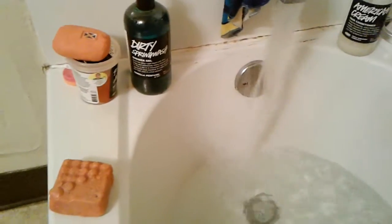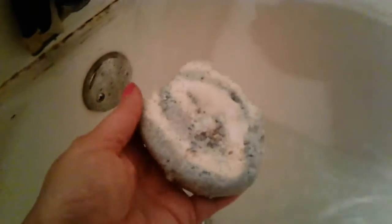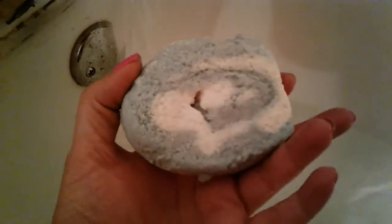I'm showing you a bath cocktail. We are going to do the big puffy white cloud from Lush. Yeah, that's what that looks like. I'm going to put it in there. And this is really good if you have any kind of sore, achy muscles or arthritis pain. This is made with patchouli and all kinds of spices, and it's really good.